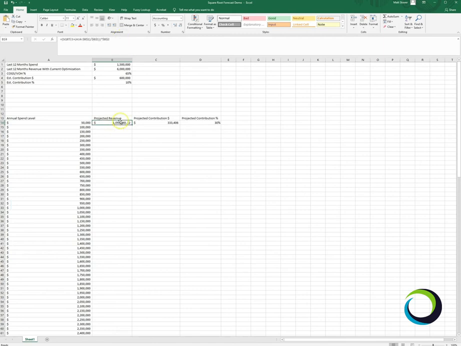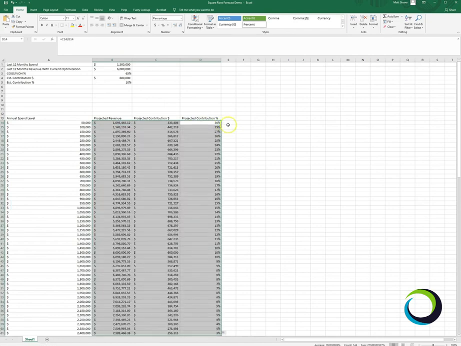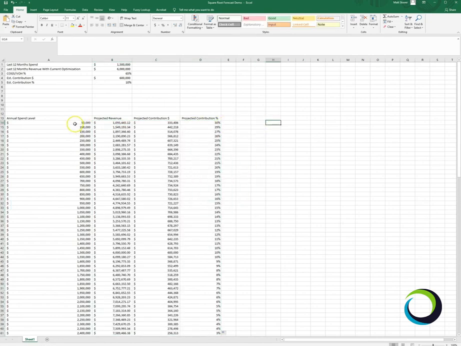All right, so we project our revenue to be a little over 1 million at that spend level. Projected contribution is simply recalculating our contribution dollars based on the 65% cost of goods, the projected revenue, and the spend. And then contribution percentage is contribution dollars divided by our revenue. It's our rate of profit. So now we are going to drag this down, and you can see, at these different levels of spend, where we think our profit dollars will be greatest, or what the profit will be, what the revenue will be, etc. We're at 1.5 million in spend right now. So that's here.